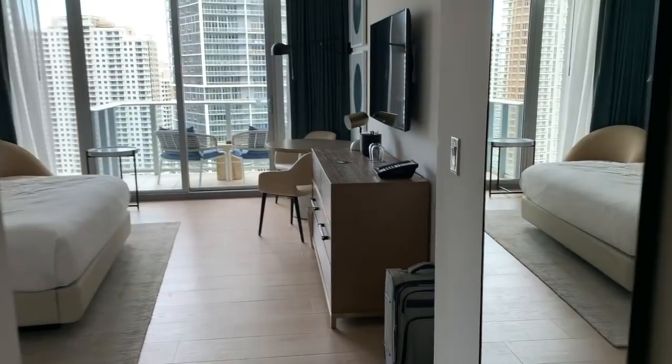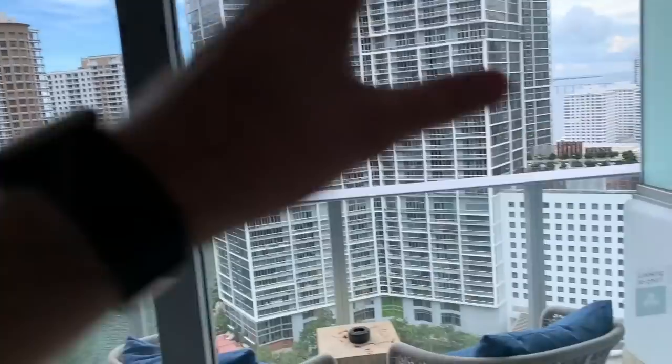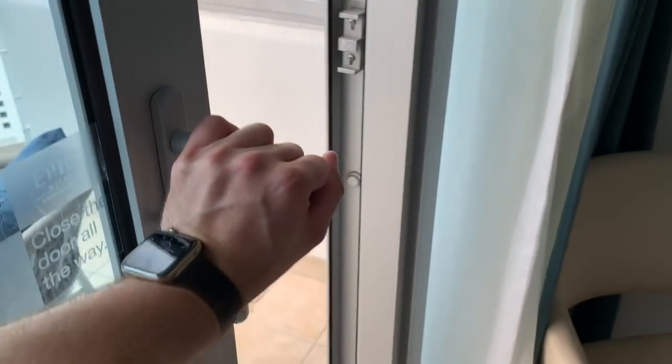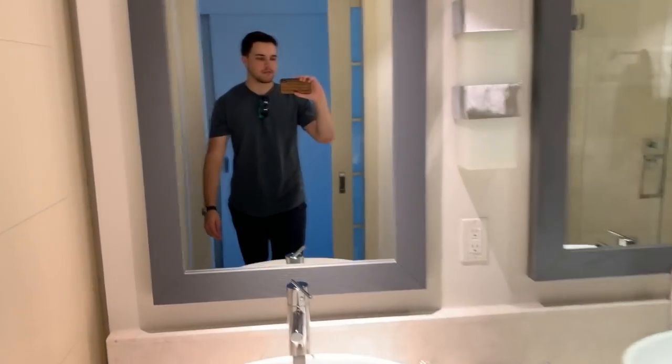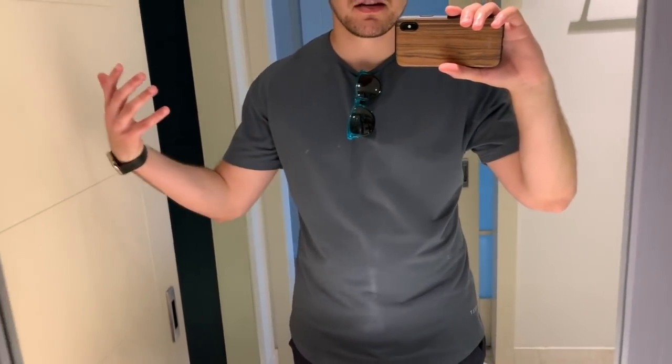Let's do a little tour of the hotel room I'm staying in. There's a TV — hopefully it does AirPlay so I can stream my iPad. Beautiful outside view. Let's check out the bathroom — nice and smooth to open and close. Very simple hotel room. This is what $1,000 for three nights gets you. I'm going to take a nap for about an hour, then we're going to go eat. I told Nick price doesn't matter — my profits for the month using this product, Dashboard, already paid for this entire trip.